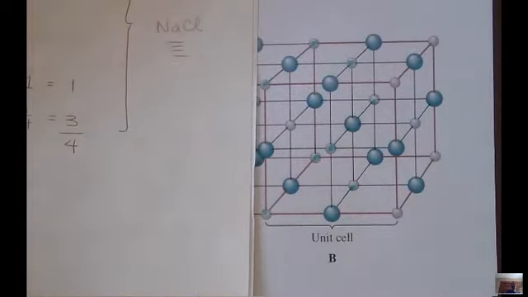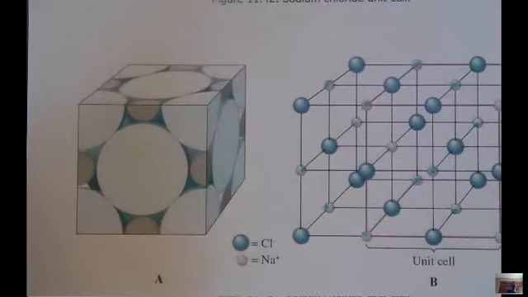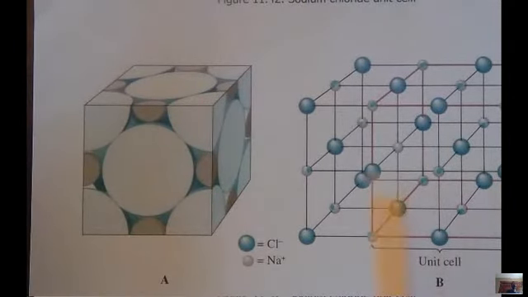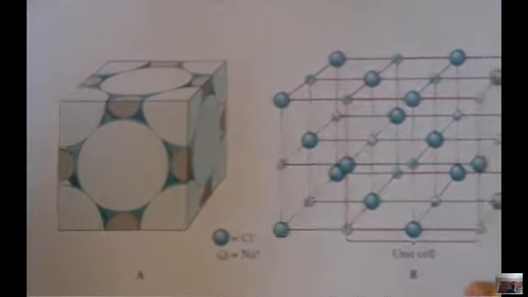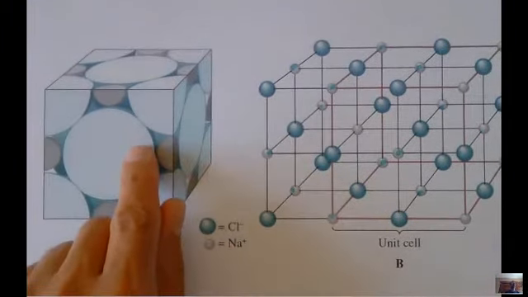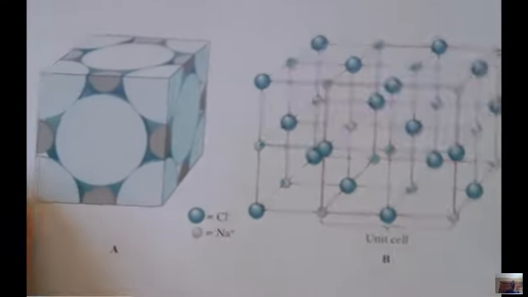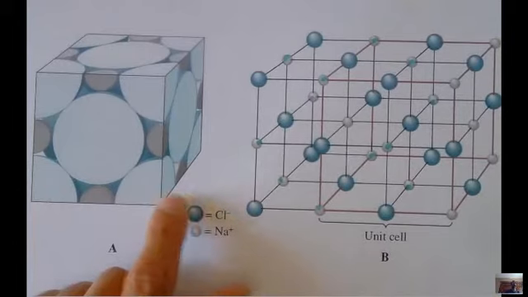Because if I ignore that one, I'm going to get the colors right with here. So sodium here, let's get this right. The chlorides are in the corners if I do it that way, right? So I want to do that. So that's what we have here. The bigger ones, the chlorides, are in the corners. So you always describe it by the thing that's in the corners. So chlorides are in the corners.